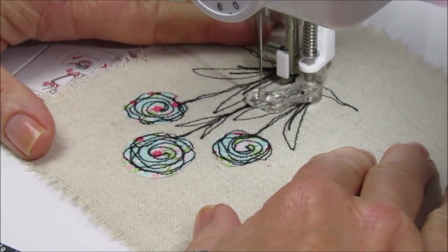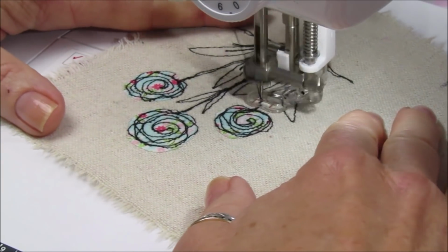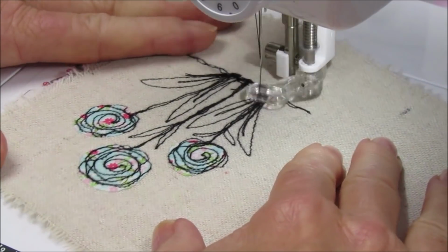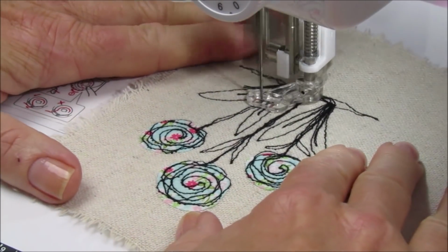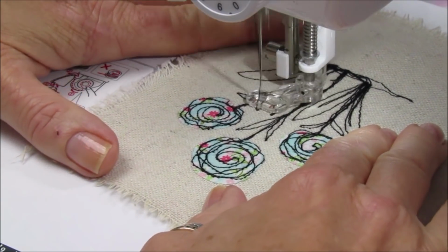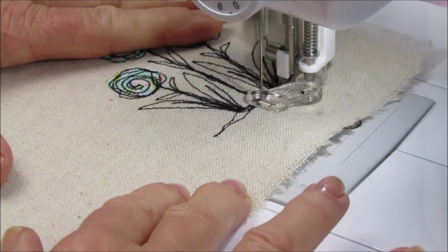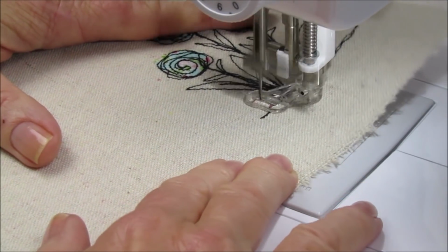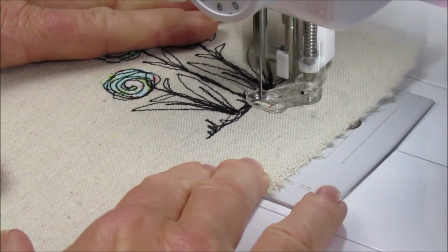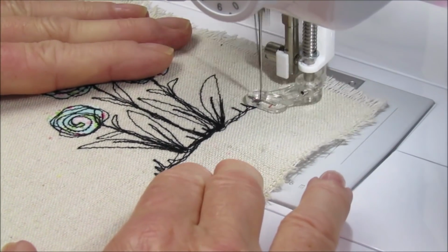I just think these are so lovely to make. There we go, a little bit more along the bottom, a few more little bits of grass maybe coming up through. And there we go.